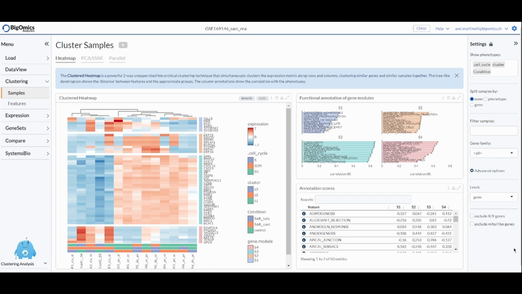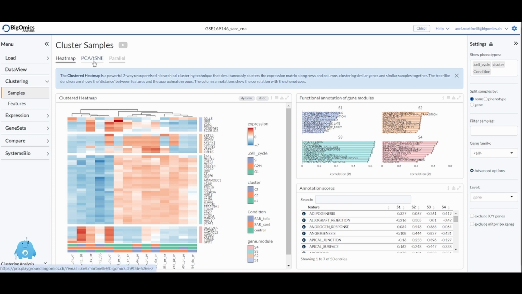Finally, on the right hand side, you can see a settings panel. These are general settings that will be applicable to all the plots and tables shown within a specific topic area, so in this case heat map.